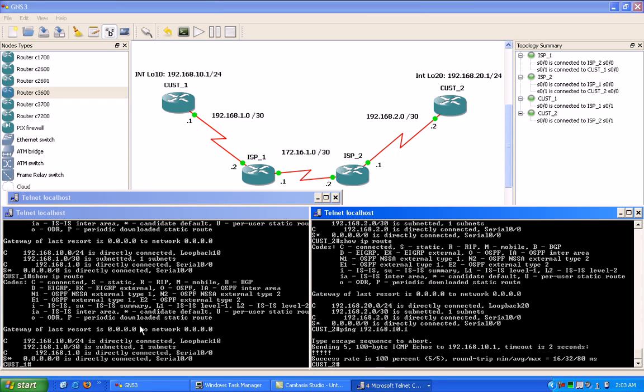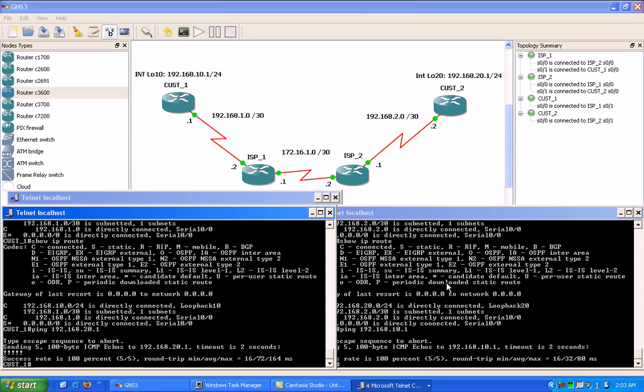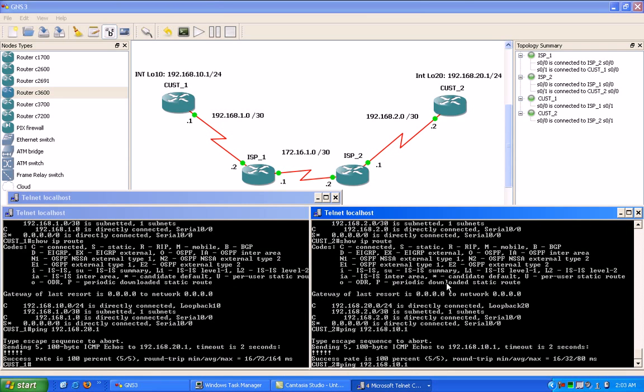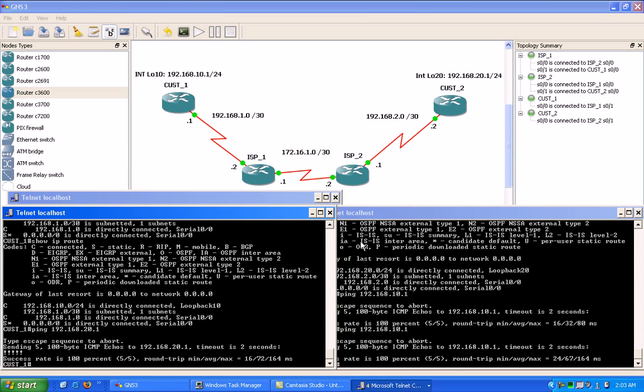So it looks like we have a good connection here. Again, let's ping from the customer 1 router to customer 2's, and let's ping from customer 2 to customer 1. And it looks like we're good. Again, you just have to follow the traffic flow and use the debug IP packet command. It's very helpful. It'll tell you exactly where your traffic's being stopped and black holed. You can fix that problem by simply looking at the traffic flow and where that traffic's being stopped.